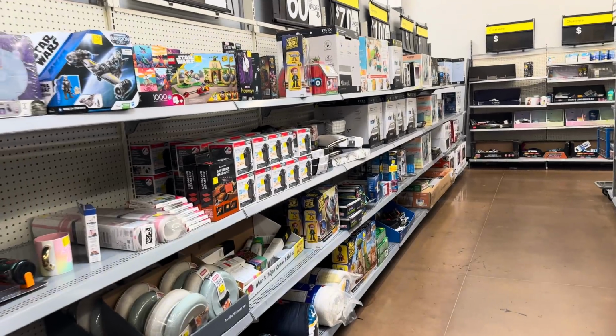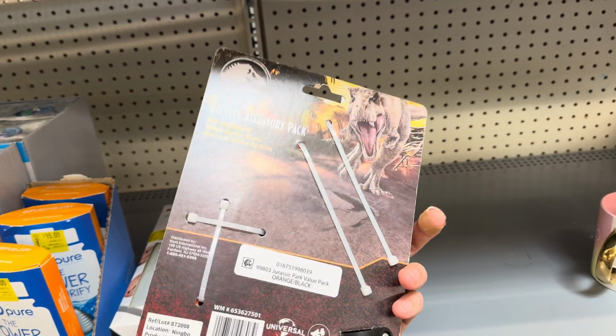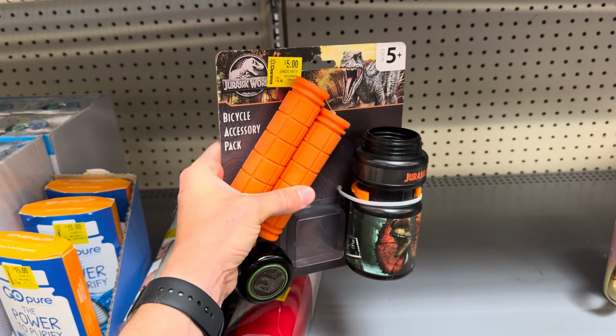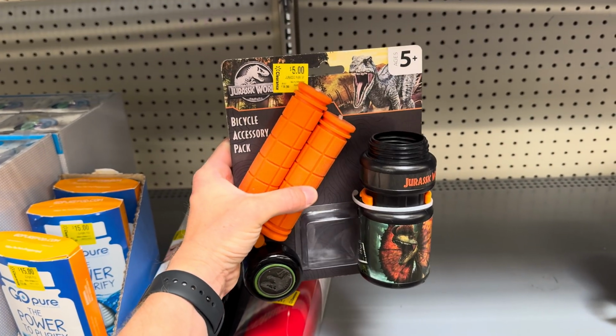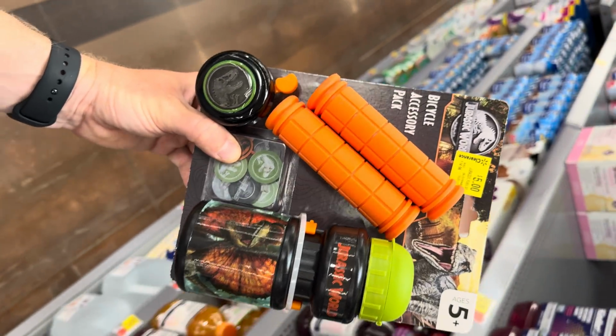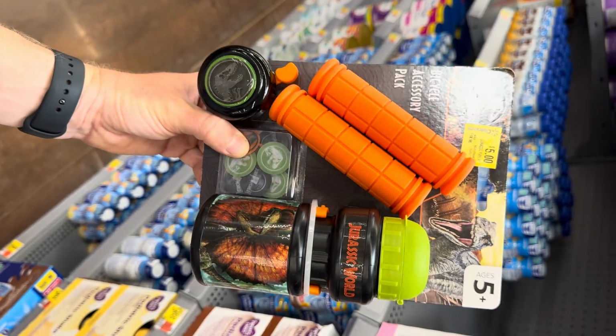So now when I was looking around the clearance section, I found this Jurassic World bicycle accessory pack, which I have never seen before. And it's on clearance for $5. So just out of the uniqueness of it, I'm probably going to pick this up for fun. I actually ended up finding another one that isn't missing any parts. I didn't realize the last one was missing the spokes pieces and the top of the bottle.